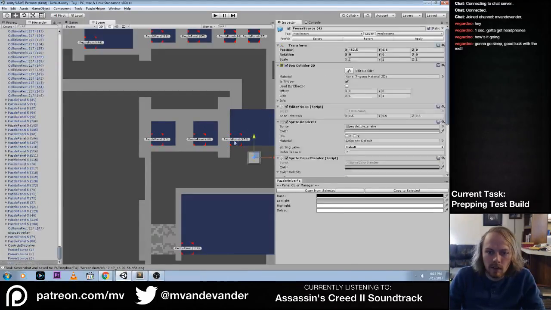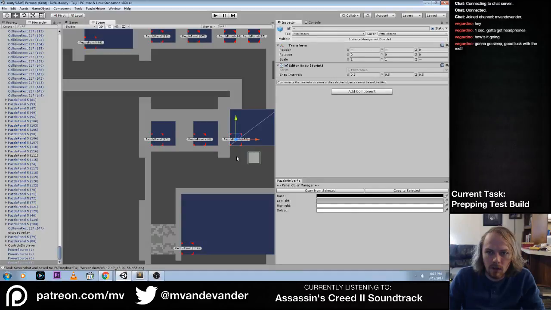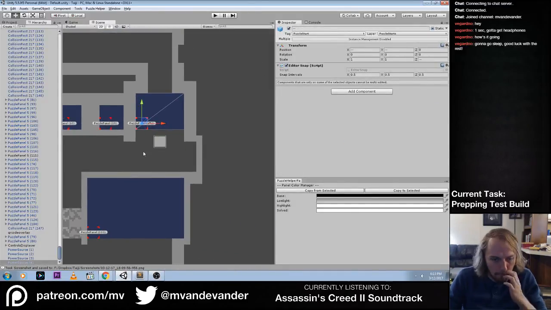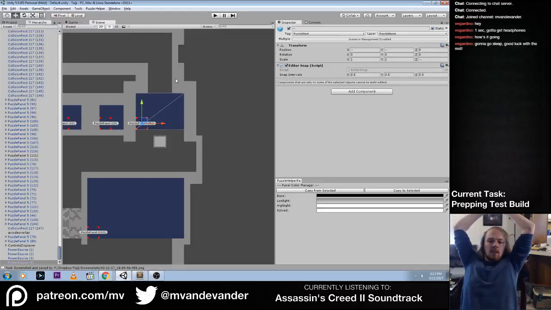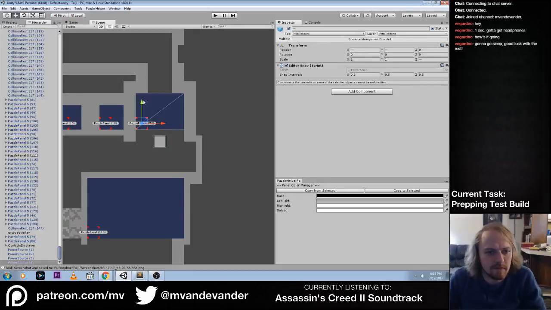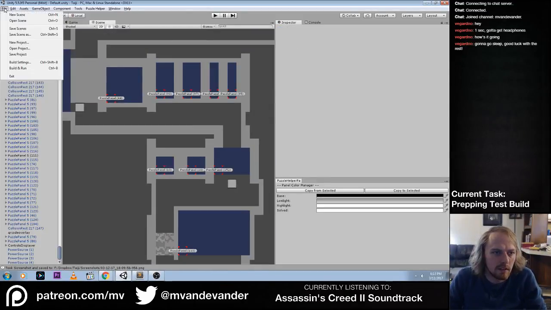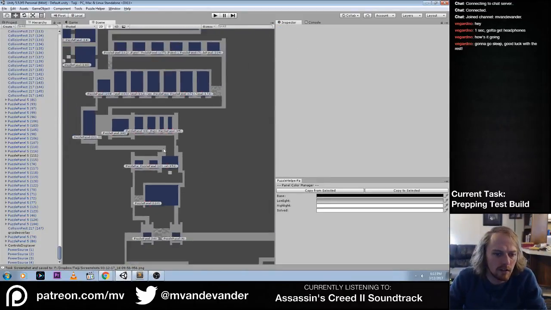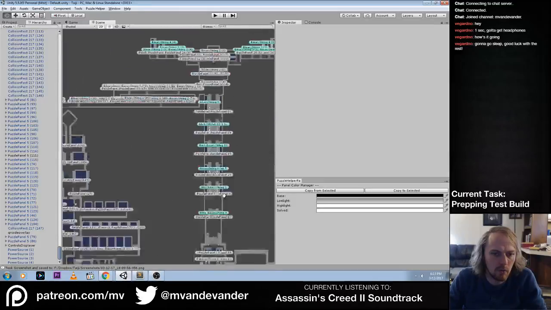That might work, I don't know, but you may be able to wire from to using the puzzle helper so that we could wire stuff up more quickly. But yeah, I think theoretically that will work now.